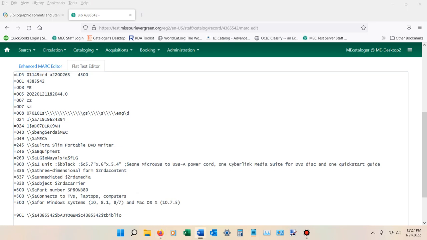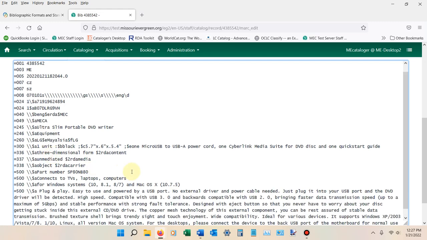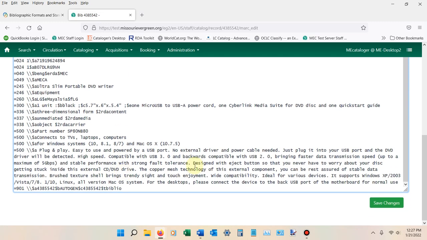Going on to the company's website, I actually found their description in there as well that has some more technical information in it, which may or may not be useful to some people.